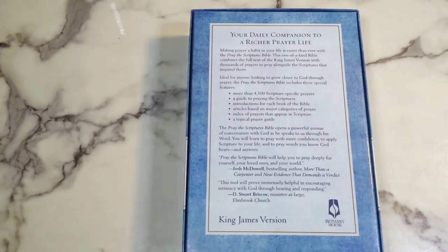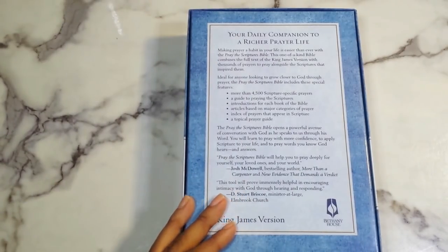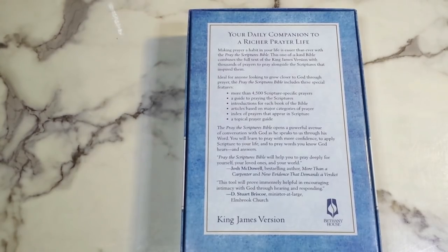So this Bible is really geared towards someone who's looking to either study prayer more in depth or have a much stronger prayer life, which would definitely be me. I'm not that great at praying out loud. I'm the type that prefers to write my prayers out. So I knew having a Bible like this would really help me learn to pray scripture over my life, because sometimes it's really hard to pray scripture, though it sounds silly to say. It can be hard because I tend to overcomplicate things in my head. So, yes, I got this because I wanted to strengthen my prayer life and utilize it to put my own prayers in.